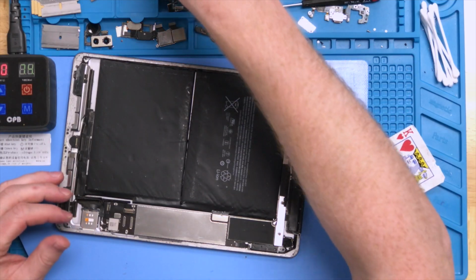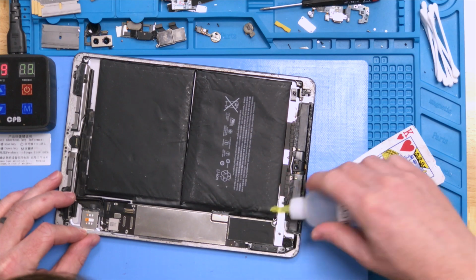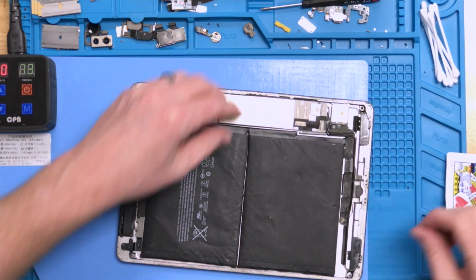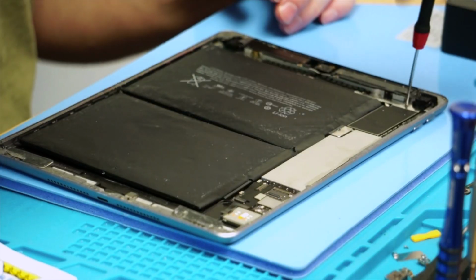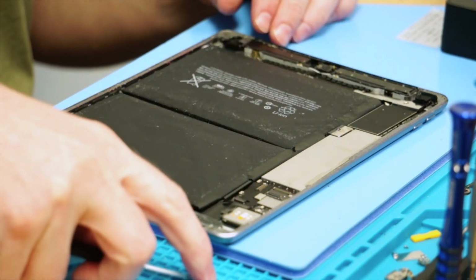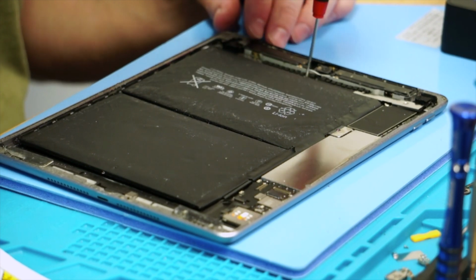So now what we need to do is figure out how to loosen the logic board enough to be able to lift it up. You can go ahead and take a little bit more alcohol, and we will run it in the front area there to go underneath the motherboard itself. The motherboard does have a couple screws at the top where it's held in. Just to err on the side of caution, we are going to remove these screws from the top because I don't want to lift on a motherboard if it is going to have any kind of screws holding the motherboard in. We don't want to cause any damage, so we're going to inspect underneath the shield.